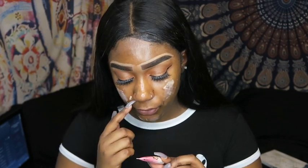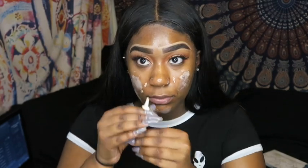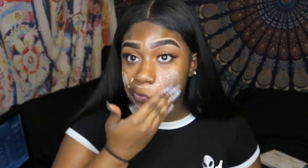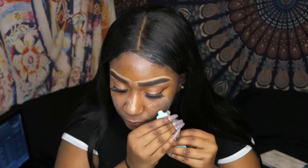So first things first, I'm gonna go in with this concealer, which is a sample I got, the Too Faced Primed and Peachy Cooling Matte. I have oily skin, so I tend to get stuff that's going to matte me out, because I get very oily throughout the day. And then I mix in the stuff that was on my face, and I look like this ashy crazy person. And then I go in with the Maybelline Baby Skin Instant Pore Eraser, and I use that on my face too, because this stuff is amazing as far as drugstore primers.